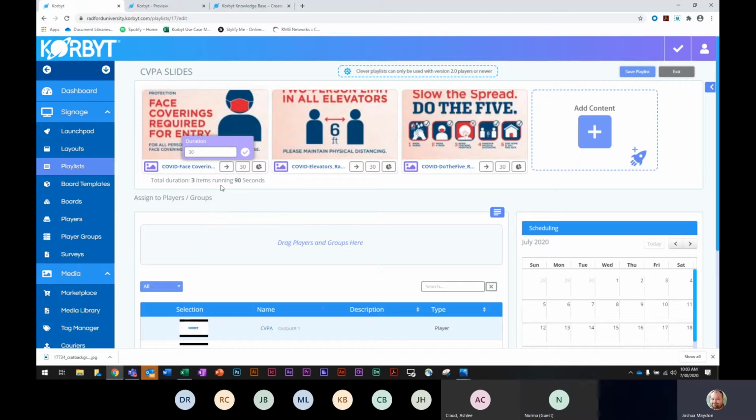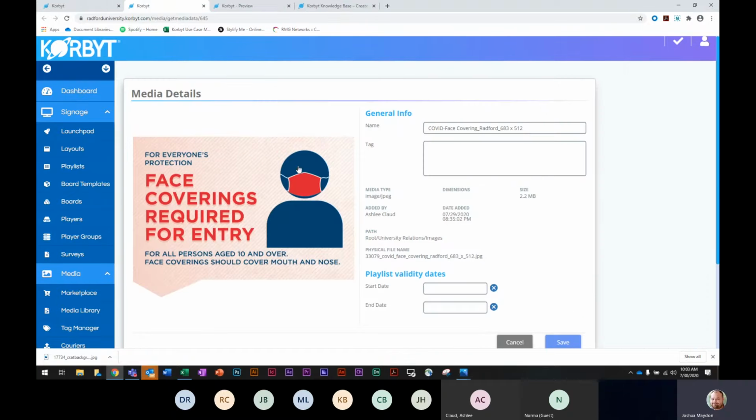You can set your timing here. If you wanted 30 seconds on this piece and 15 seconds on this piece, or 10 seconds here, you enter 10 and hit the check mark. You can do it in terms of 13, or single digits, but we'll keep it 30 for now. Then you can easily click on this and bring up the actual item again and change anything you need to. This is linking to the media library.